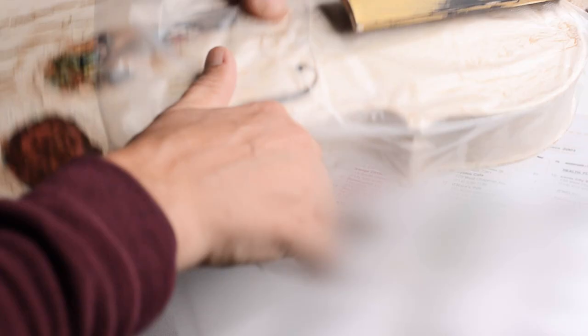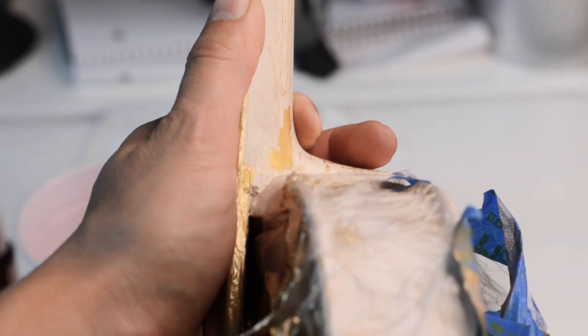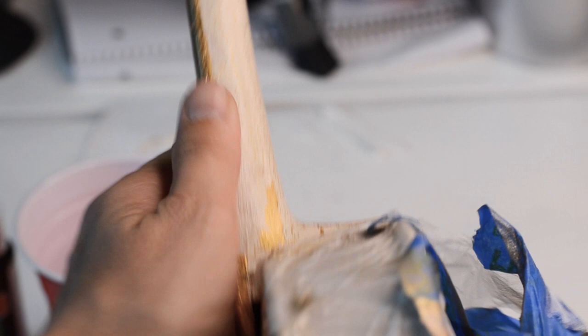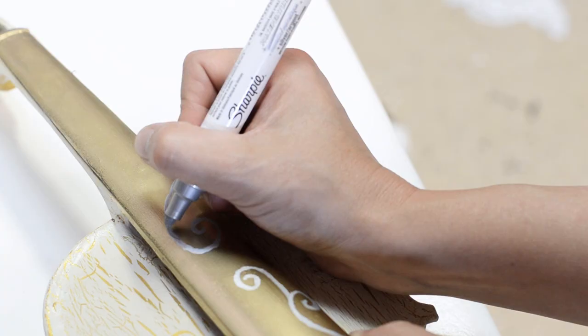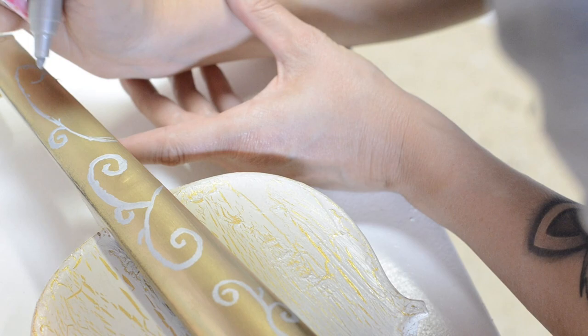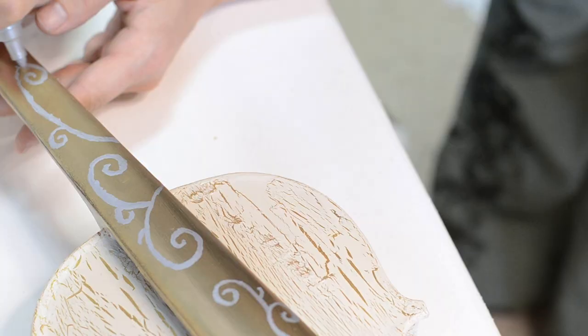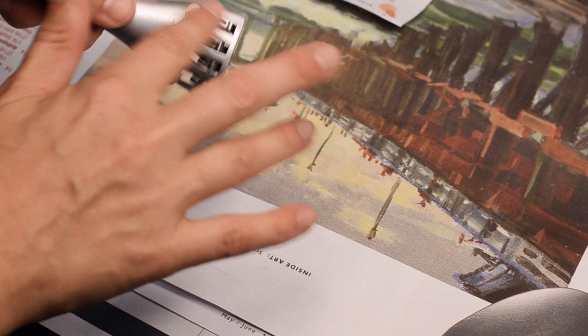I realized I didn't like how the fingerboard looked, so I wanted to repaint it. I used press-and-seal again to protect the violin while I spray-painted the fingerboard. However, another screw-up — my painter's tape was not kind and the crackle paint came off right away, so I had to go back and touch up those areas. I then took a silver paint pen and added swirling designs, which I thought would be fun. Ironically, when I put the strings back on and started playing, some of those swirls landed right where you place your fingers — almost like cheater fret marks. I also used Rub 'n Buff on the fine tuners to make them stand out.